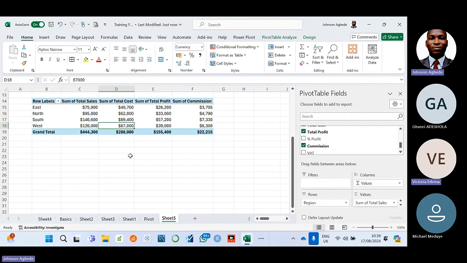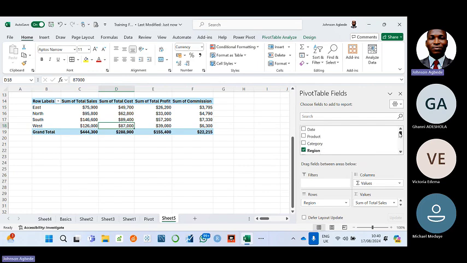Okay, sir. Now, I'm talking about filter the other time. Your filter is, if you want to filter the data in your pivot table, you can use this column.